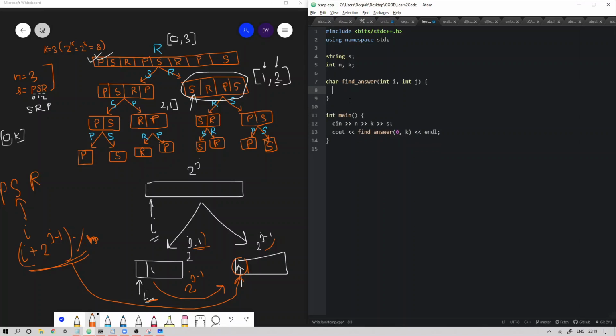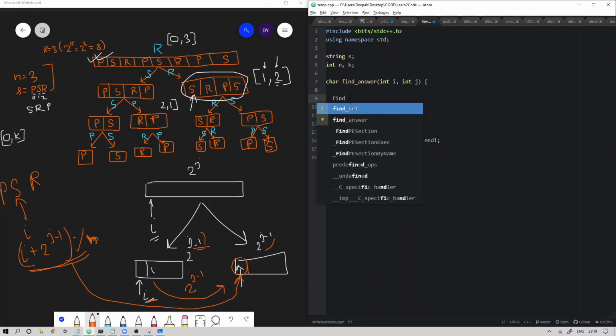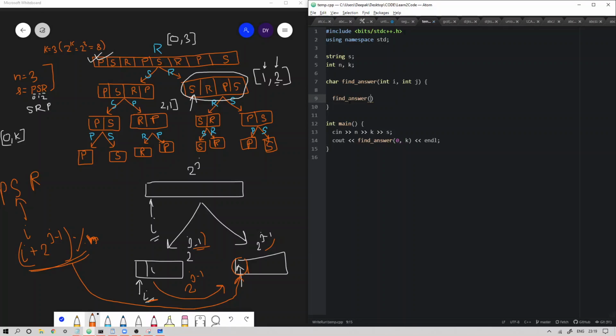So we have to recursively call find answer. For the left part, the starting point is I, and the size is 2 to the power j minus 1. So we'll get the left winner, right?